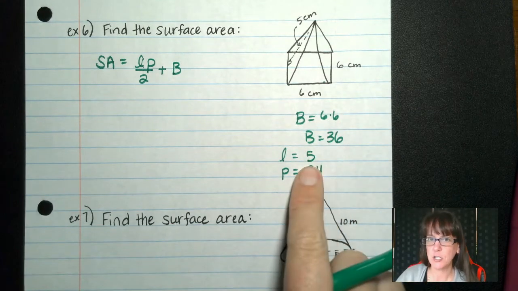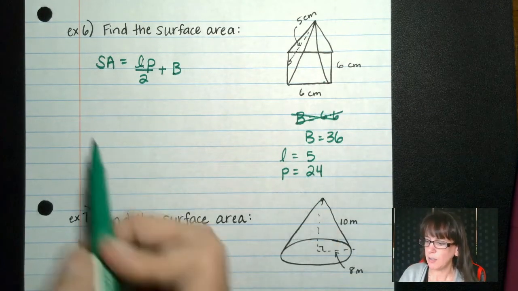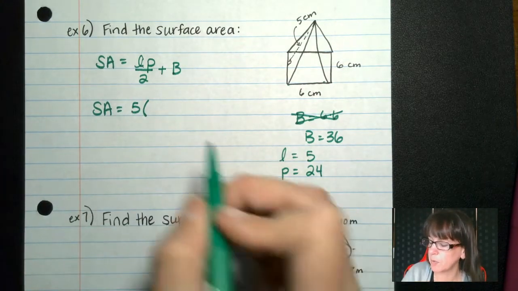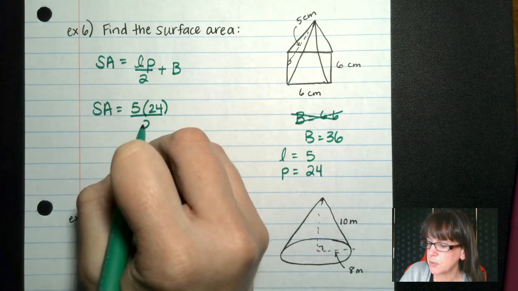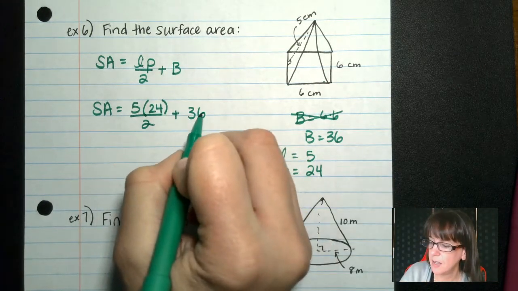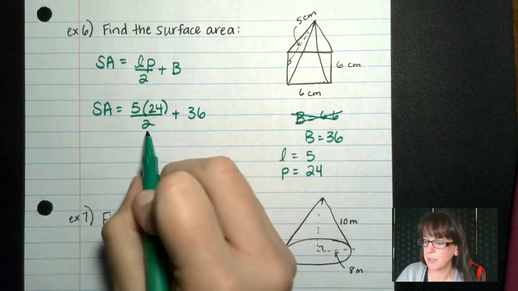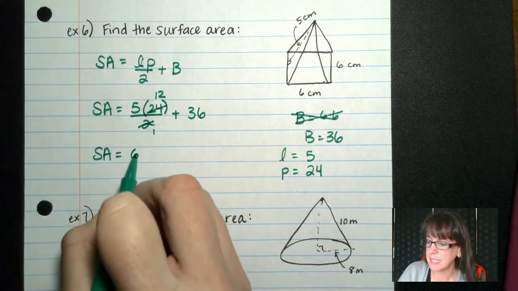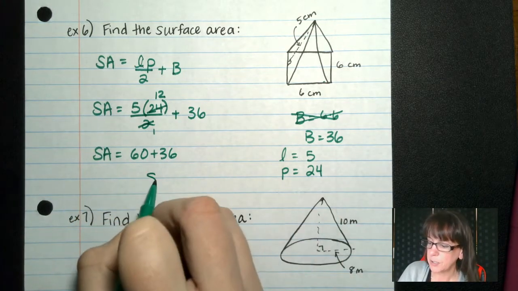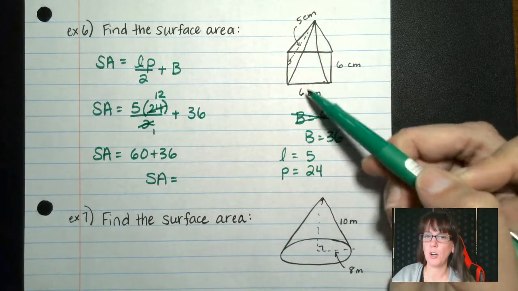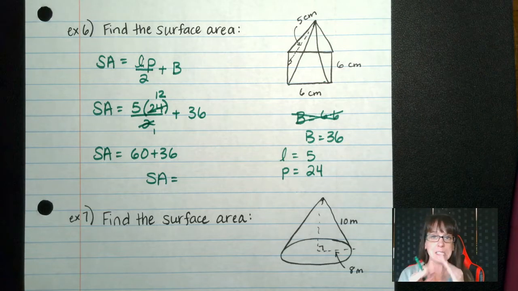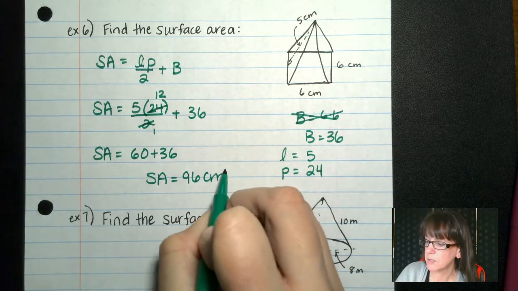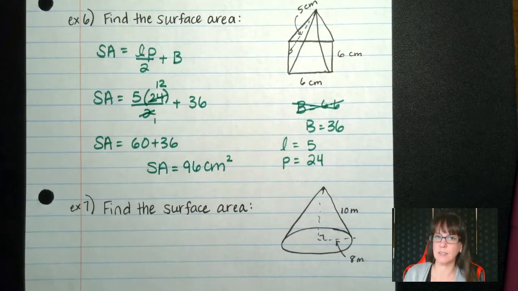So we can take this information now, I'll cross that out. So we can take all this information back over here. Our surface area equals the lateral, which is 5, times the perimeter, which is 24, divide that by 2, plus 36. Over here I could multiply and then reduce, but divide by 2 I get 1, divide by 2 I get 12. So that gives me the surface area equals 60 plus 36. So my surface area is going to be, and remember surface area is all the faces of the pyramid and the base. So that's going to be 96, we're talking centimeters squared.